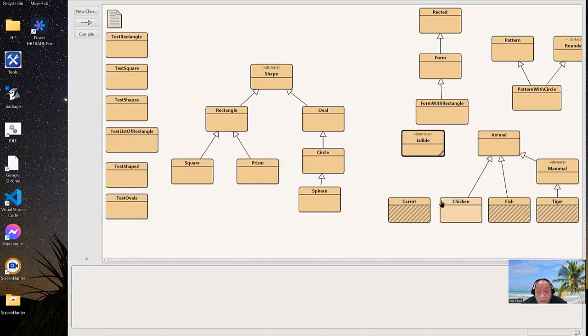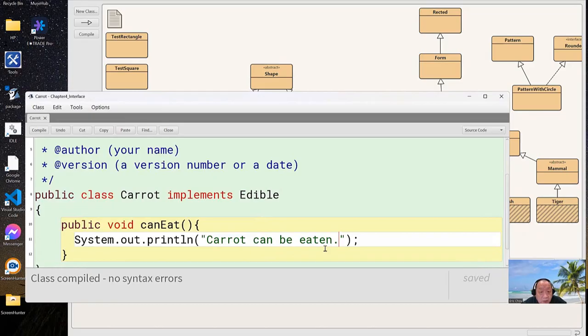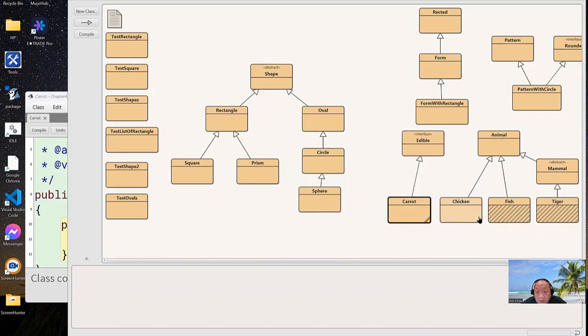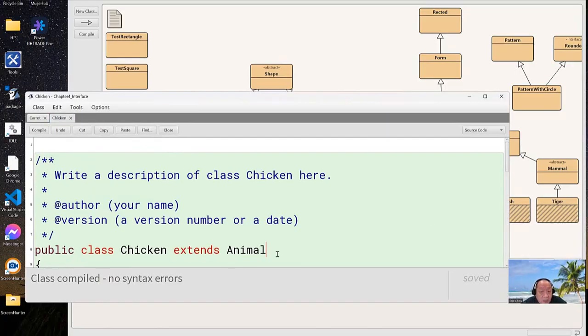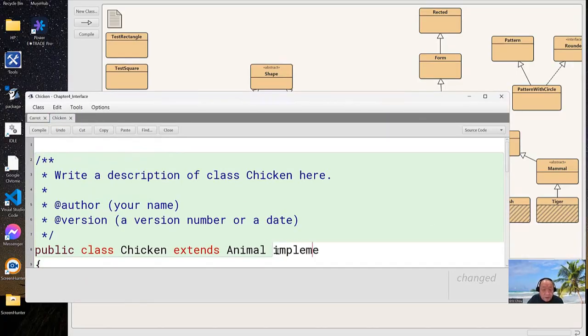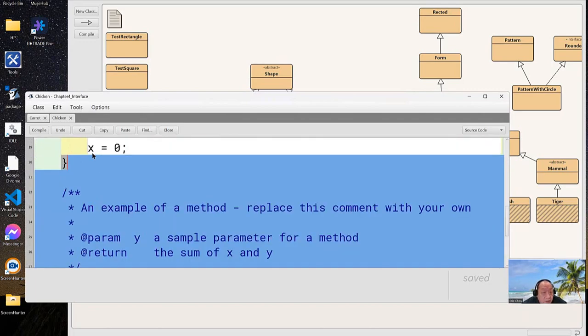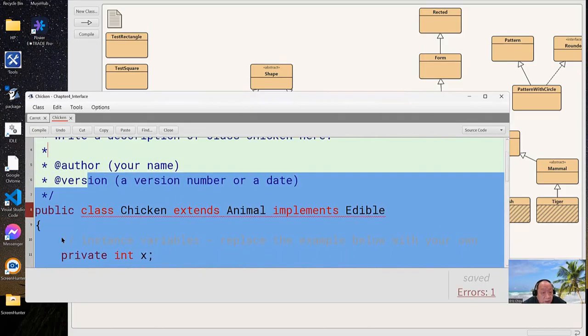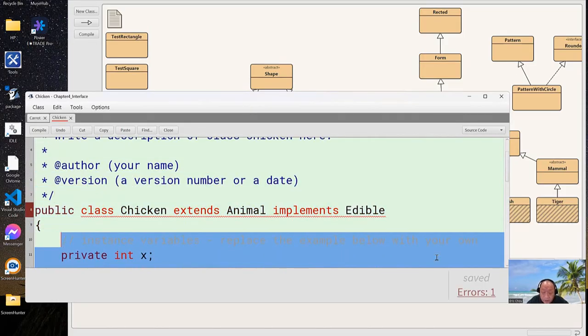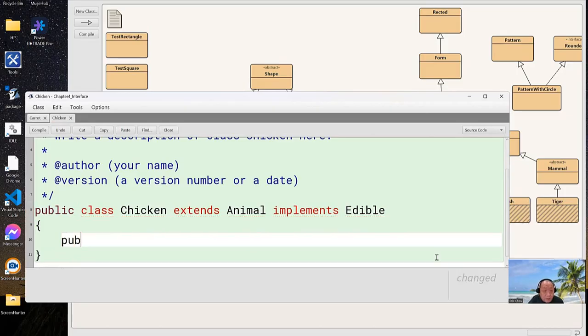That should be fine. And then your carrot implements this interface, so there is a function for it. Now your chicken can also be eaten, so it extends Animal and it also implements Edible. Since you implement Edible, the same thing, you need to have the public void can eat.